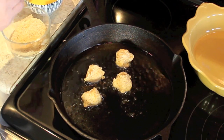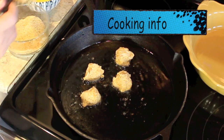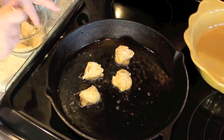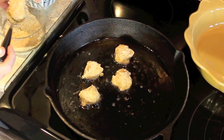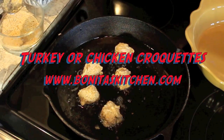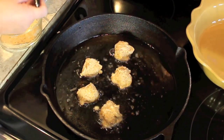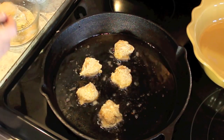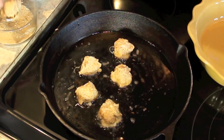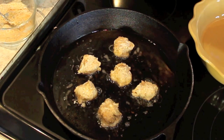Probably cook it for about 3 minutes or so on each side. And the reason why I wanted to grate the onion is that it doesn't have enough time to cook all the way through, and then it'll be a little crunchy in there. So this way you get the flavor of the onion, but you don't have that crunch. And if you didn't want onion, you could always use onion powder. It would work perfect, Raymond, and usually that's one of the seasonings we like using when we're making our recipes.